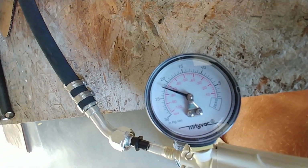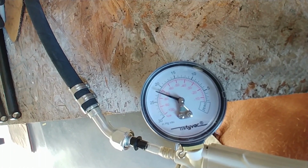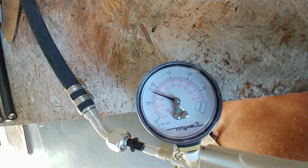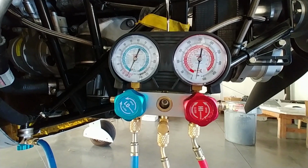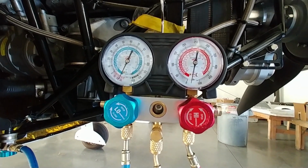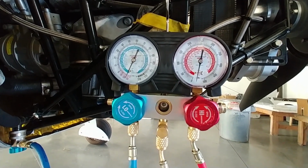So here I vacuum tested it, and it was holding without any problems. But anyway, I did charge the system, that you'll see here in a little bit. This is just doing a vacuum pull down on the whole system. I bought all the stuff that you need to get that underway. So that was Thursday afternoon.